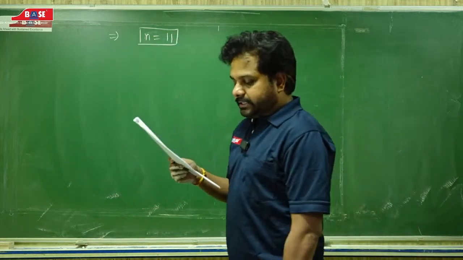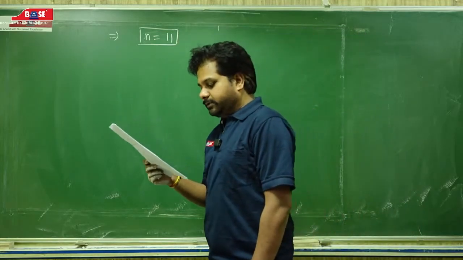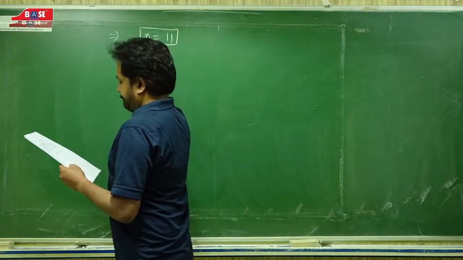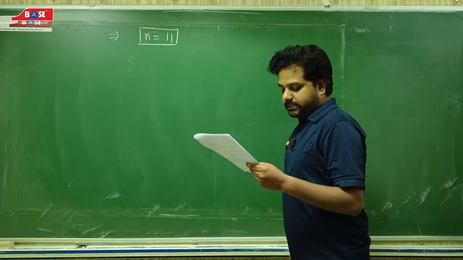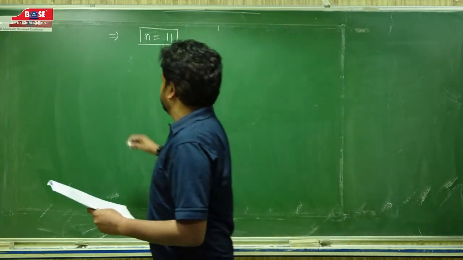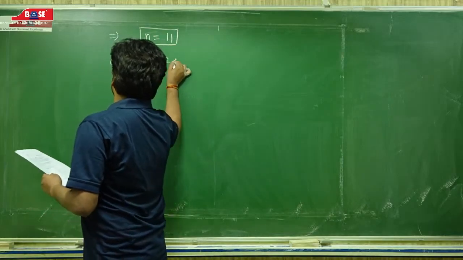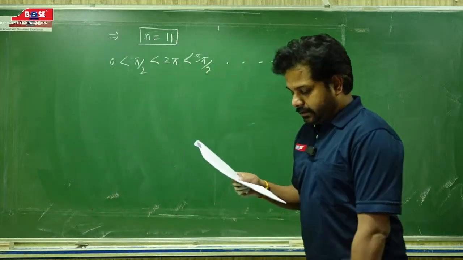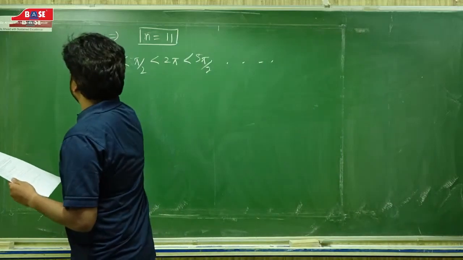So let's talk about the next part of the question. They have given: suppose that alpha 1, alpha 2, alpha 3 up to alpha n belong to 0 to 10 pi, and are the x coordinates of the points of intersection of the curves C1 and C2 such that alpha 1 is less than alpha 2. So we can say 0 is less than pi by 2, which is less than 2 pi, which is less than 5 pi by 2, and so on, right? And what they are asking in the second part is question number 16.